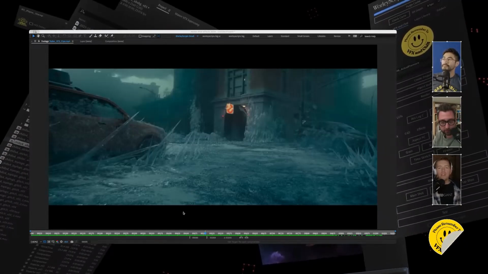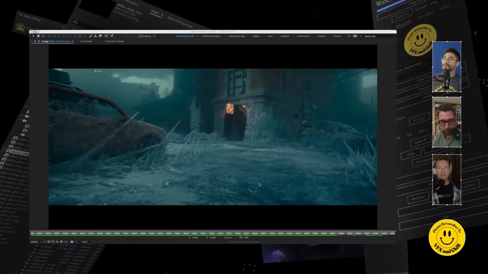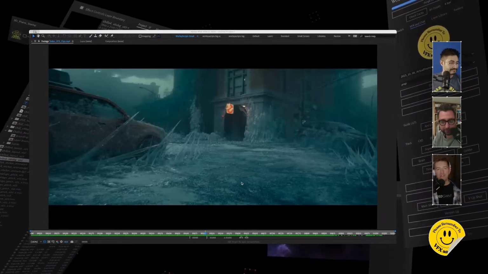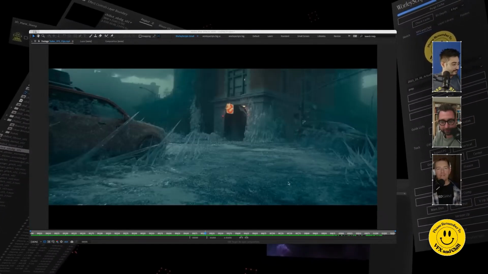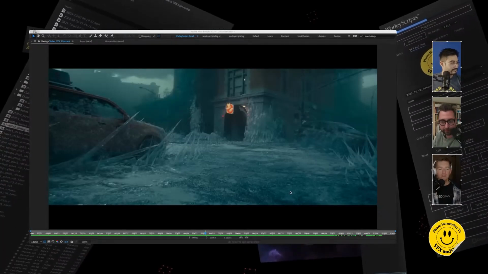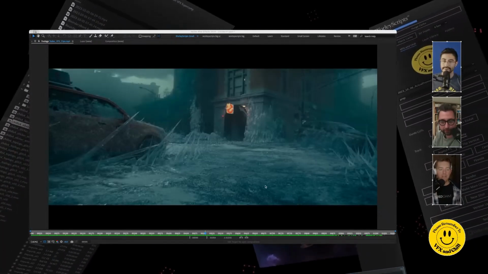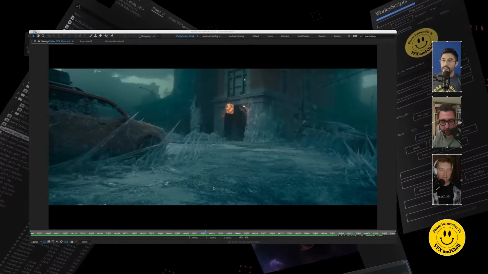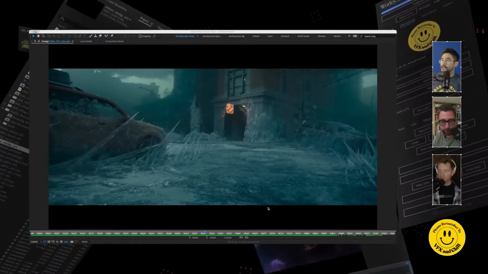I also did a really quick cheaty one using the CC Film Burn effect. So a couple different ways: a more complicated frosty window with Particular, and then a really fast growing frost effect with CC Film Burn. Two different ways to make growing frost stuff. But I think, Hashi, you've got a really cool technique you've been working on to get this. I have been playing around with some stuff.